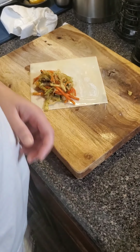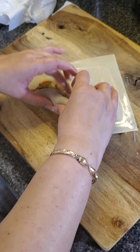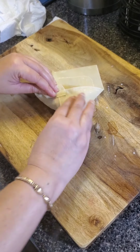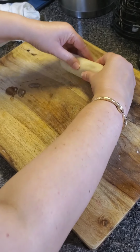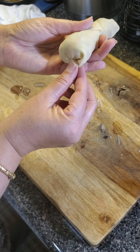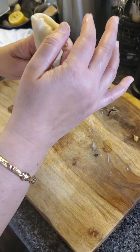Alright. So here's how we're going to wrap. The bottom, you grab, and it's a nice tight wrap. Don't be afraid, it's not going to pop. Wrap like that. Fold this in, because you don't want this to open up when you're frying. And you just nicely wrap it tightly. Look. And these can just be tucked in or you can leave it. Once it's not open and you don't see the vegetables sticking out, don't worry, because you don't want these to open up on you once you're frying them.